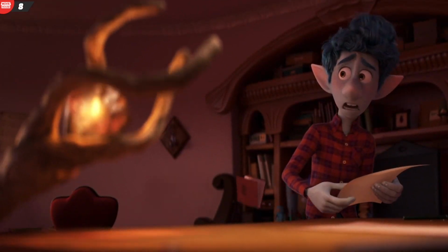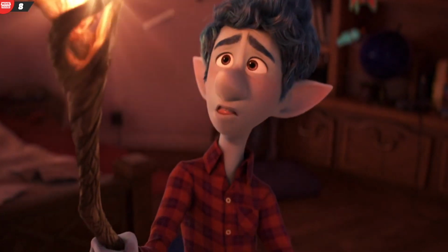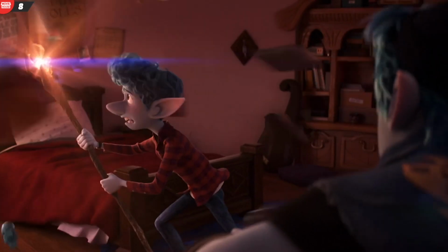In the same scene again, notice the position of the chair when the video pauses. There, it's behind Ian. And in the subsequent shots, it appears to be displaced. Magic, maybe? You may have missed this mistake because of how captivating the scene is.